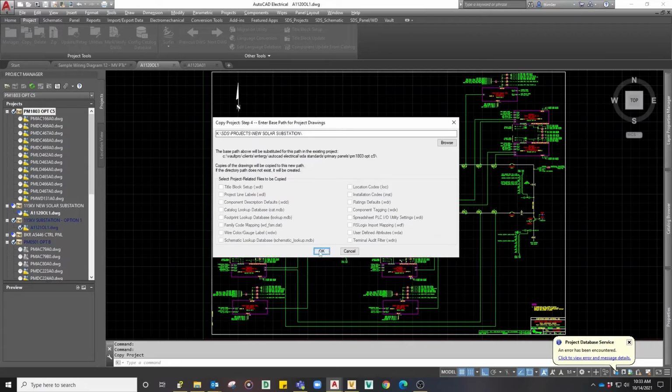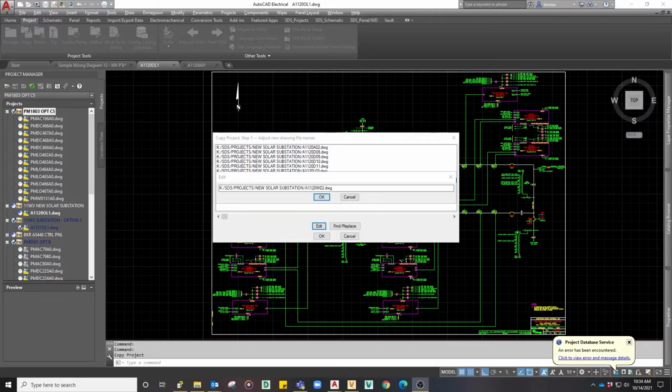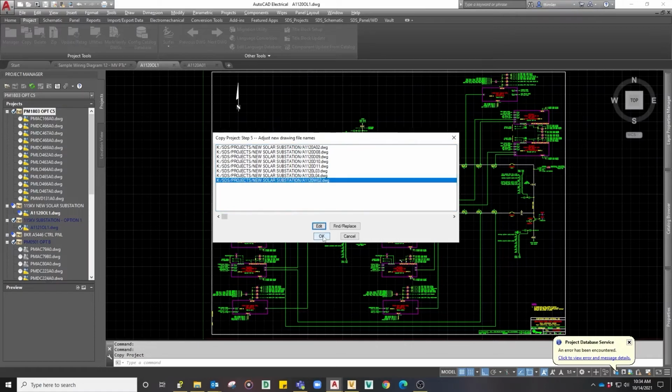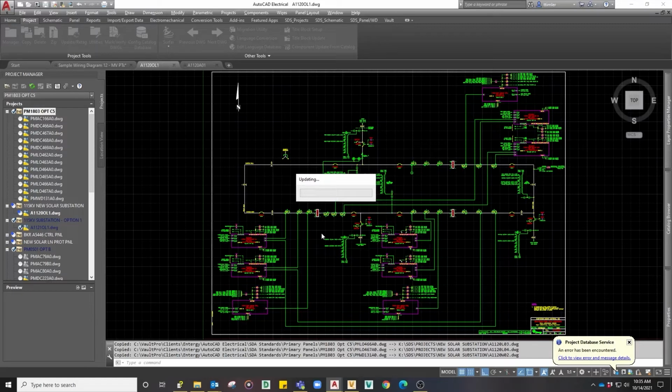Again, there are going to be no project-specific files that I want to include in this. So now for the naming process, I'm going to go ahead and index all of the trailing numbers by 1 so I can create an alphanumeric drawing order for the folder structure and eventually for the title sheet for this project. Like before, I'll save you time and just go ahead and fast forward.